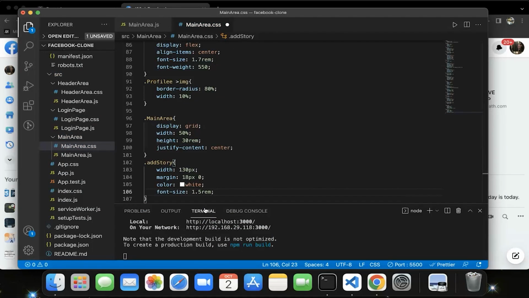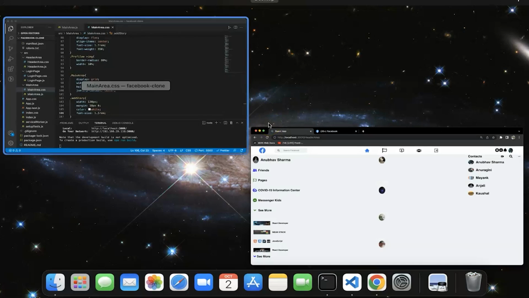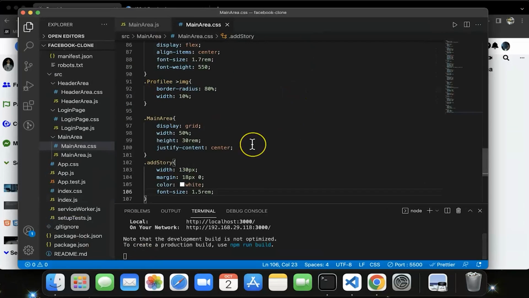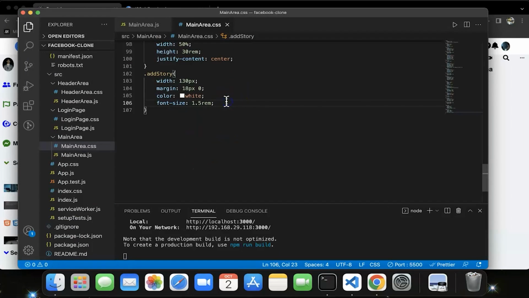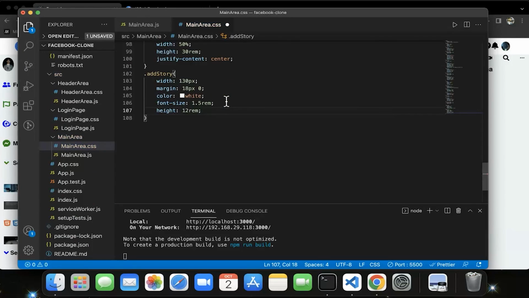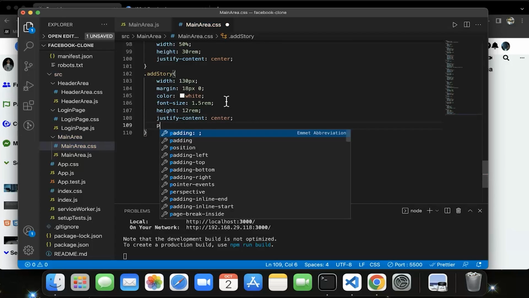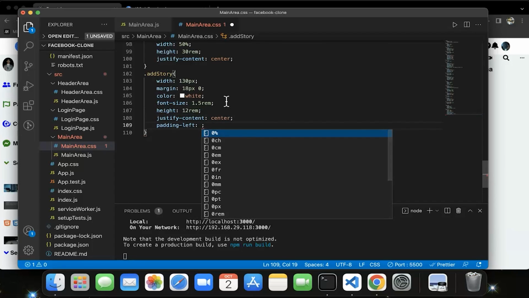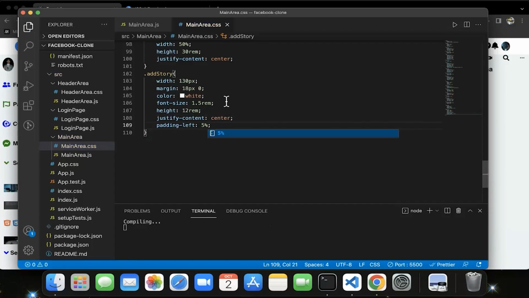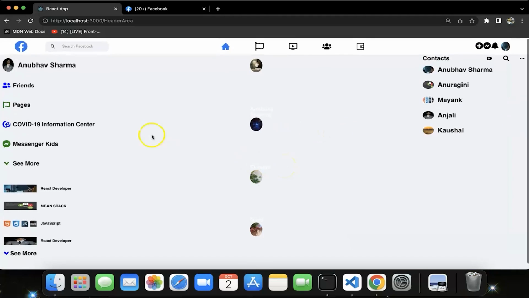Then let's save it and see. Okay, let's move further. Height of 12 again. Let's give it justify content center. Let's give it padding left of 5%. Let's save it.